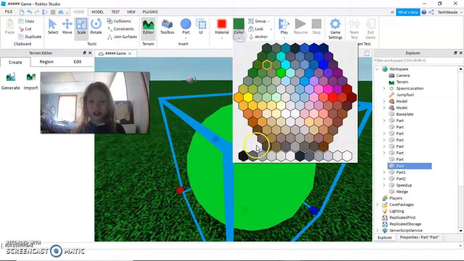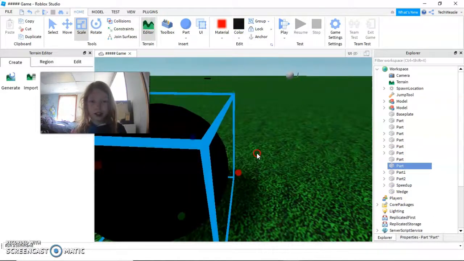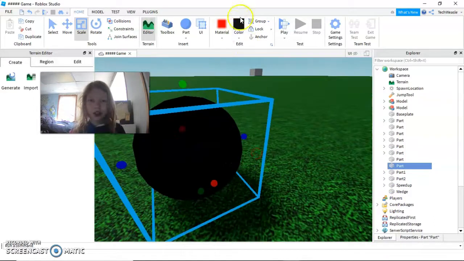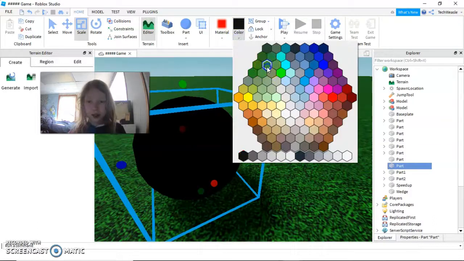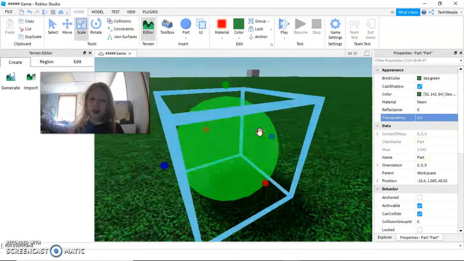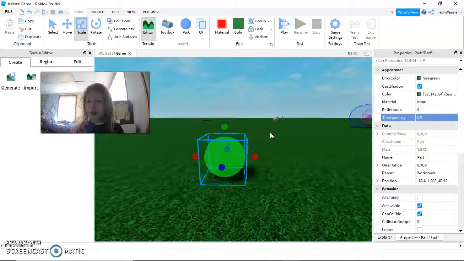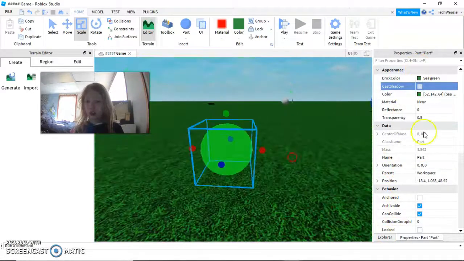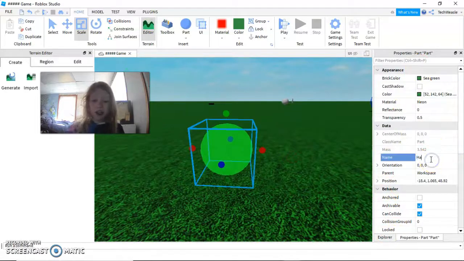It just kind of looks that color. Just like that. Doesn't that look void-like? Anyway, so we're just going to grab that color. Then I'm going to make the transparency 0.5, and that's about it. I'm going to remove its shadow, name it handle.